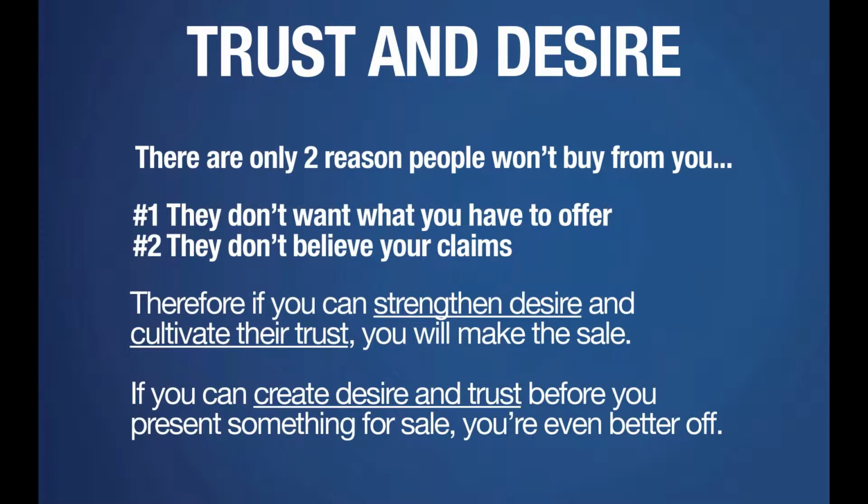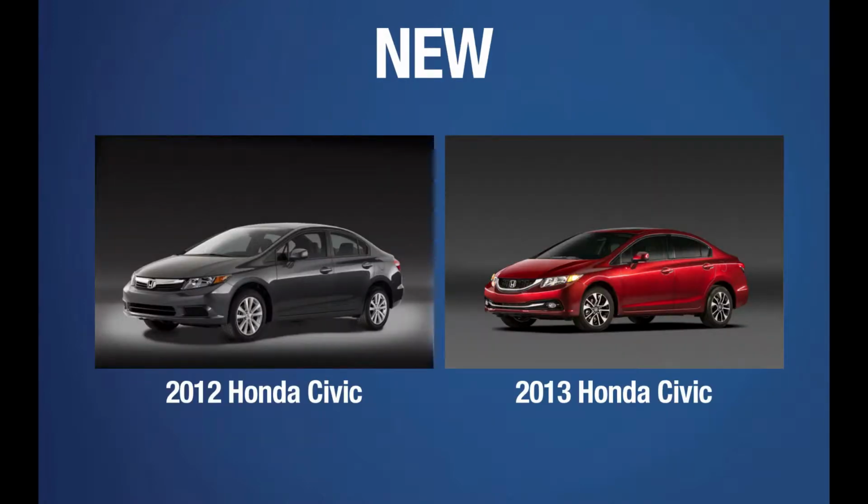It can go on your website. It can be a flyer, whatever you want. Okay? It can be just the text that you use, the words you use to describe your offer. You'd be able to cultivate more trust and desire with your prospects. Trust is always the first thing. Something new. We already talked about this.